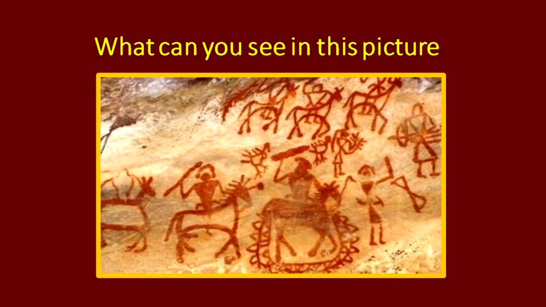Can you tell me what you see in this picture? Just apply some mind to this and make some interpretations. It is basically the murals we can find at various places across India, in caves, in forts, and in museums. They are describing something, some war is going on, right? And some celebration kind of thing is also going on, you can say. There are horses, there are weapons, and there are people. So it's more of a war-like situation. What we mean to say is that this is storytelling. So in data journalism, we are telling the story with the help of data.